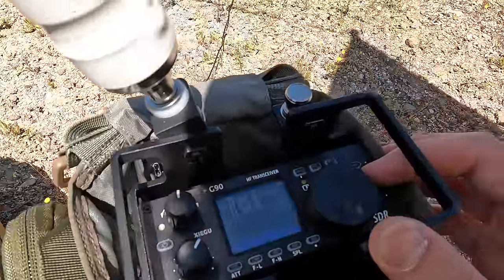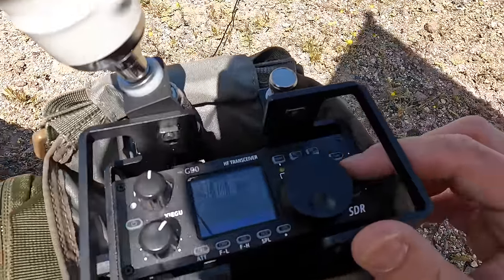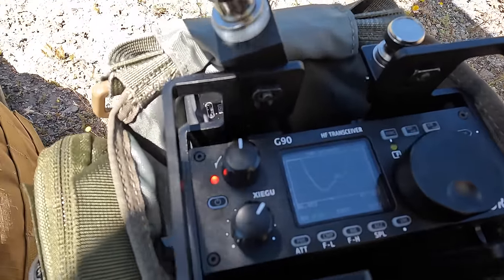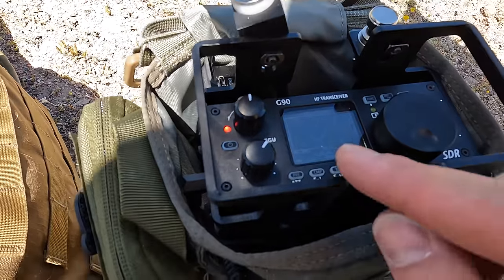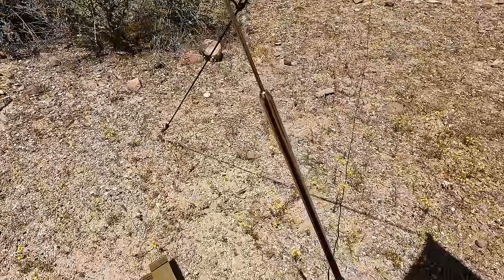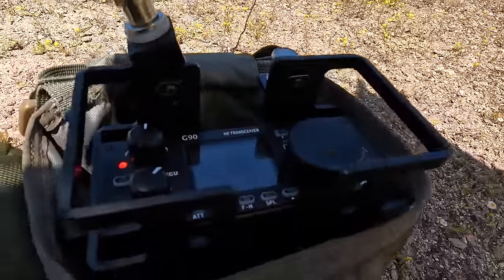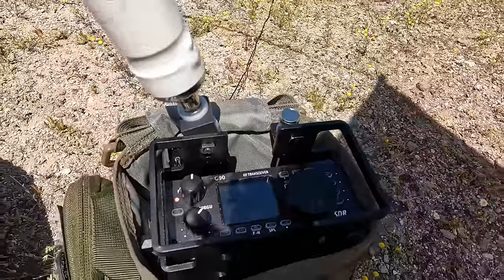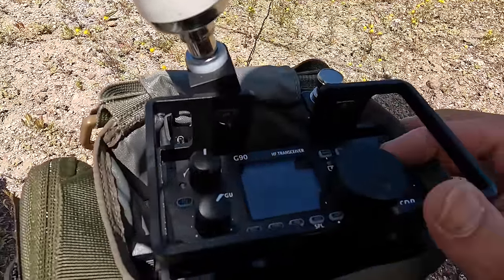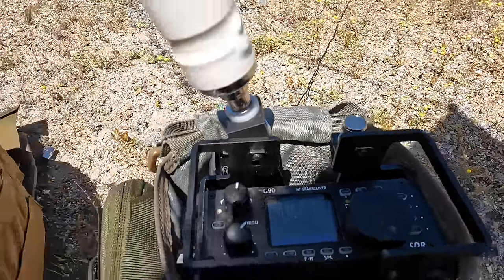The first thing we need to do is see where we are in terms of our resonant frequency — just a long press of the power button. We can see a nice little dip there and it looks like we're resonant at 6.853 megahertz, which means the antenna is actually too long, so we need to drop down the stinger a little bit. I dropped it down just a little bit and we're 1.5 to 1 — I'll call that good for right now. We'll just clean it up with the tuner.